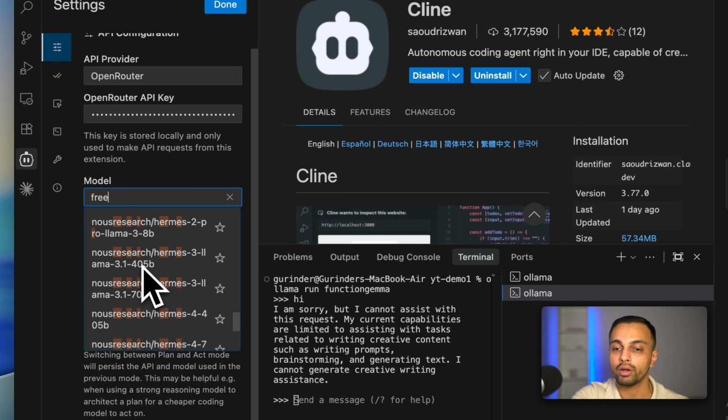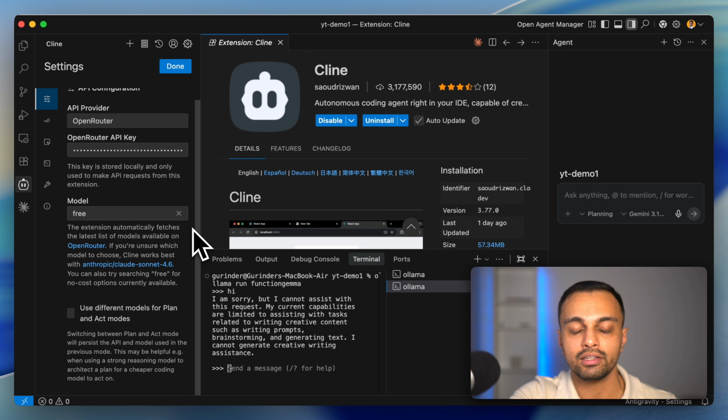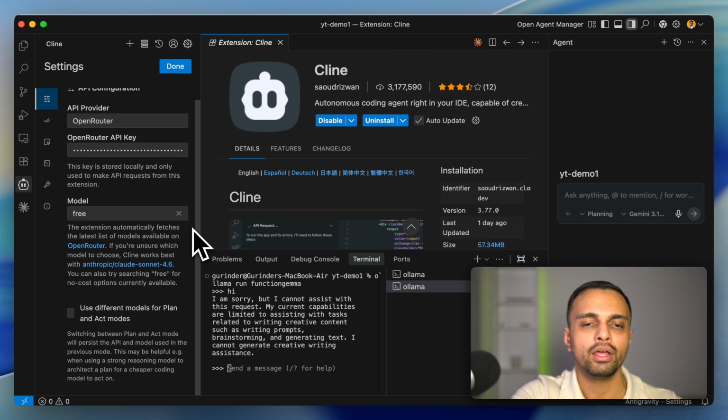And a lot of them do work. Maybe after a few hours, they end up kind of rate limiting you. That's fine. Use another one. It doesn't cost anything. So using something like this is fantastic for quick experiments. You don't use any tokens. You basically just can begin your work and you're done.